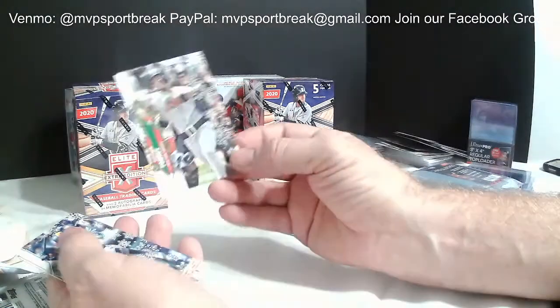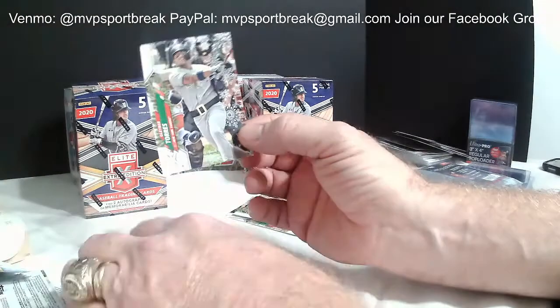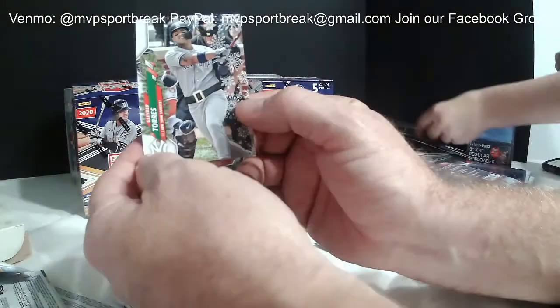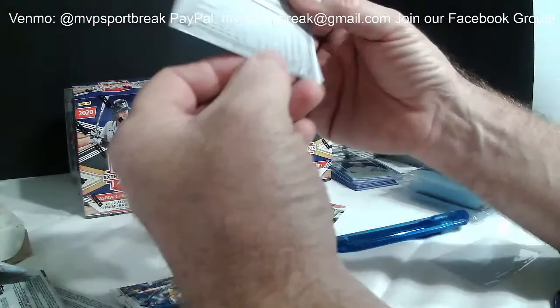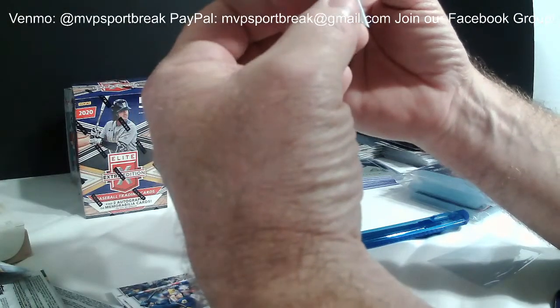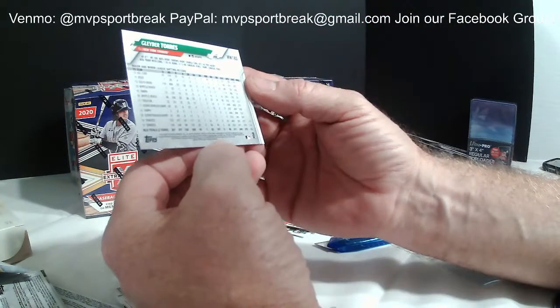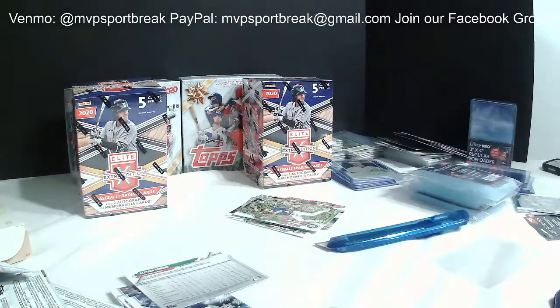There's a Gleyber Torres. He's got a belt on right there. He's got a Santa belt. Right there. Just putting a bunch of Santa stuff in. Not seeing a number. I'm going to put my glasses on real quick. Maybe that'll help me.